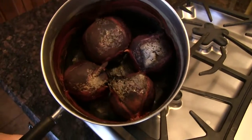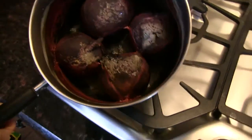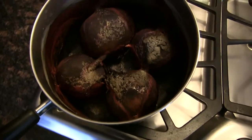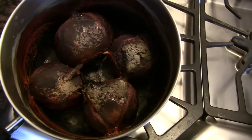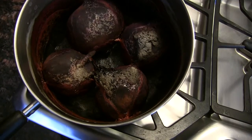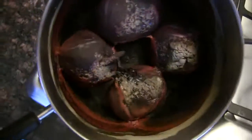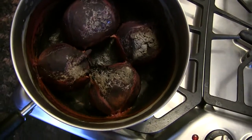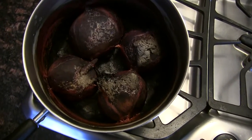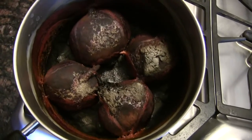This is why I should always set a timer. Those were beets. They still might be beets under all that burnt in this pan. I do have a trick to cleaning a pan that's burnt like that. You just add some, I think it's baking soda and water, bring it to a boil and then cover it and shut it off. So I'm hoping I can get the pan clean, but I'm hoping the beets are still okay under there because I'm planning on making some beet Reubens this weekend.